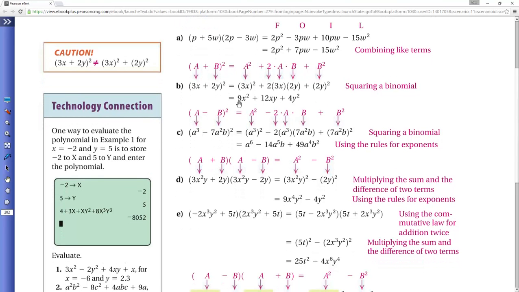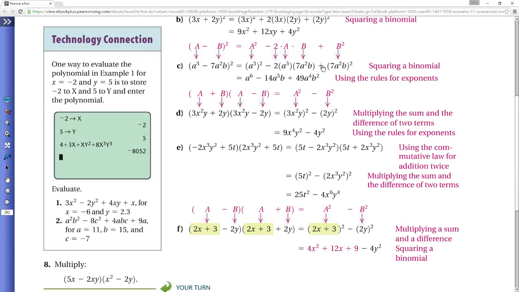Well, I don't know if it's really a different pattern when we have subtraction, because if I take a cubed times a negative 7a squared b, I get negative 14 a to the 5th b, right? Same thing I really did here, and then I take 2 of them by taking it times 2. This is first term squared, this is last term squared here, and so on. It's really the same thing, they just want to make sure you don't mess up on sign, which happens a lot.